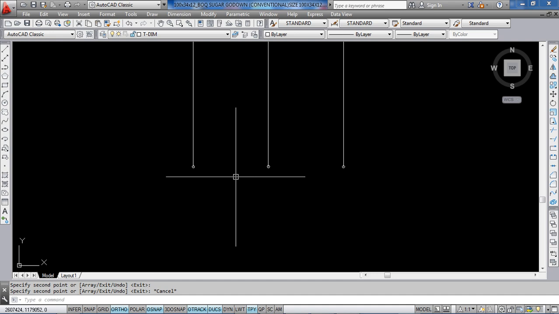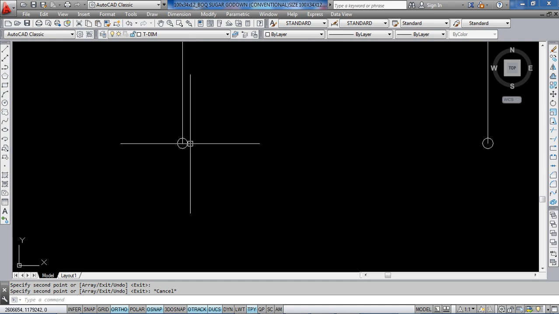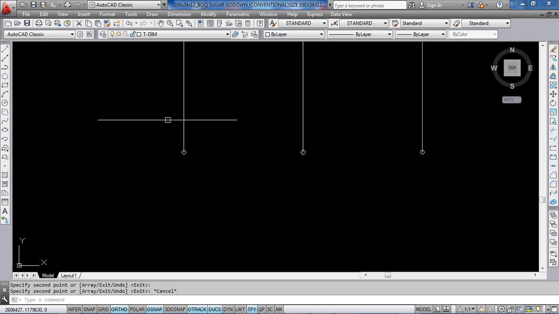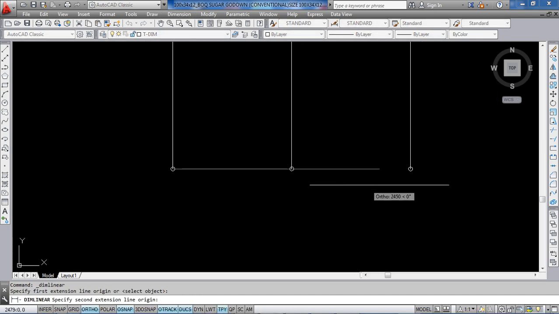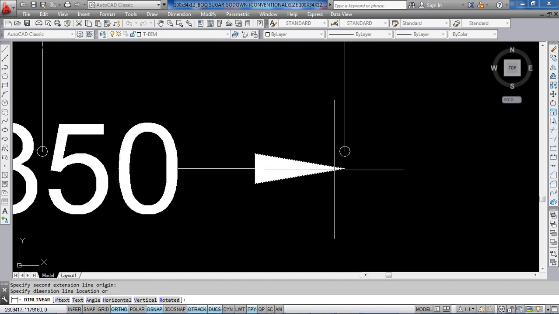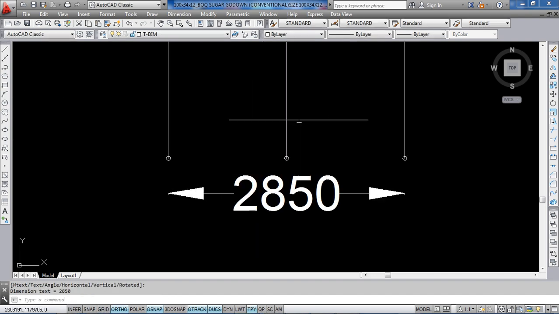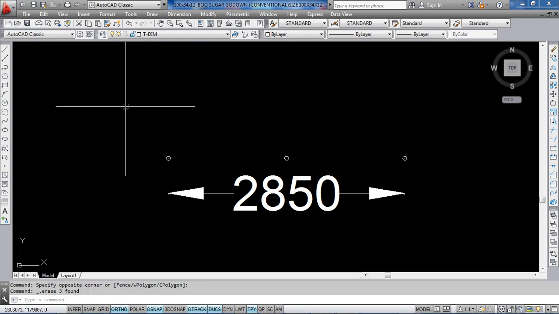Center to center spacing of truss, we decide from the length of the godown. Type of the truss, we decide from the span of the truss. But spacing of the purlin is decided on the basis of sheet length available. So this dimension is 2850 and we have removed this.